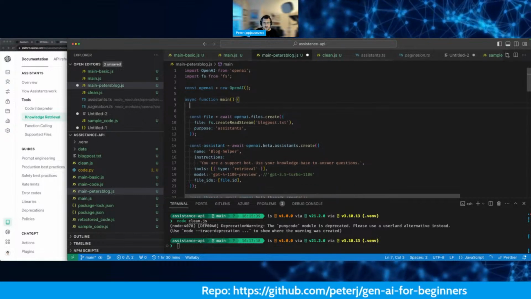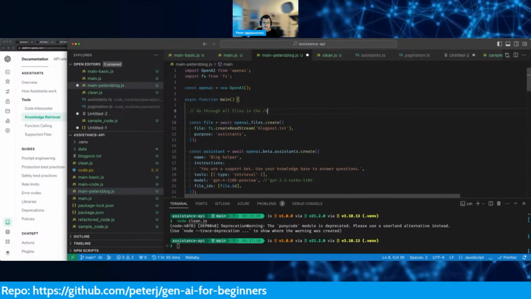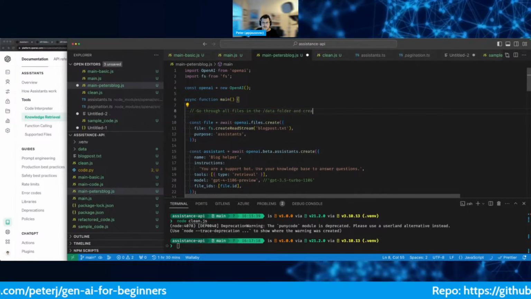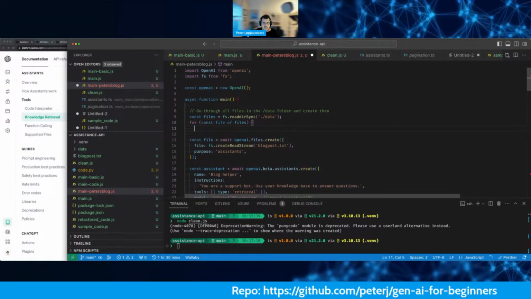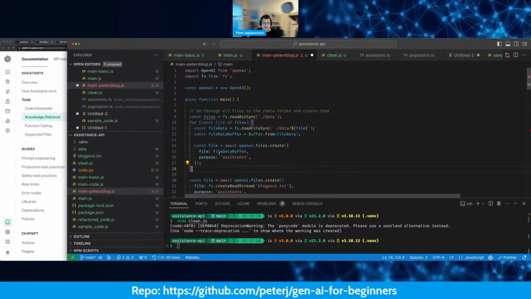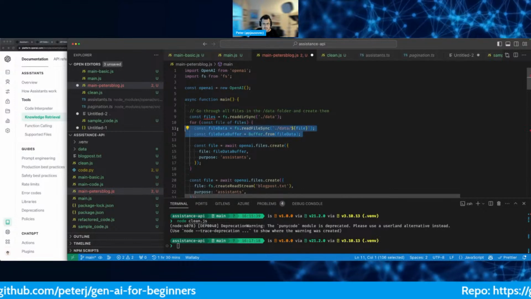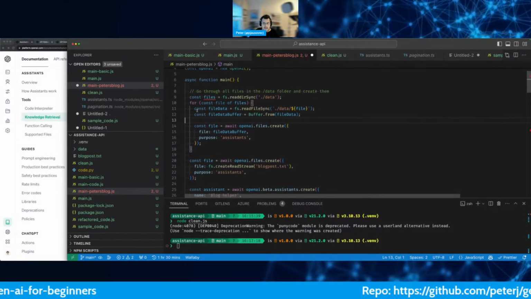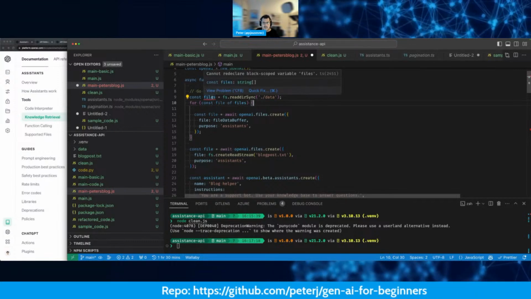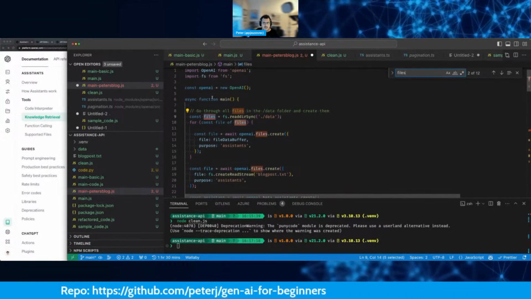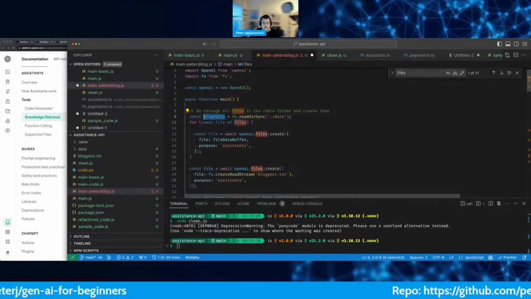So we'll go through all files in the data folder and create them. Read everything and then go through all of them. Blog posts, let's do it that way.